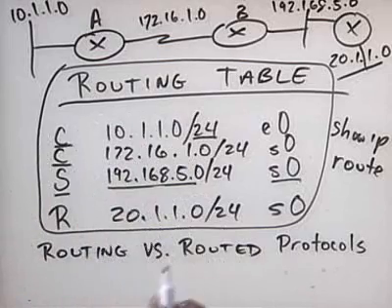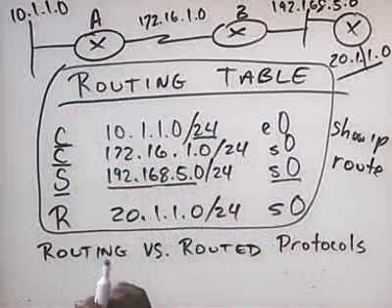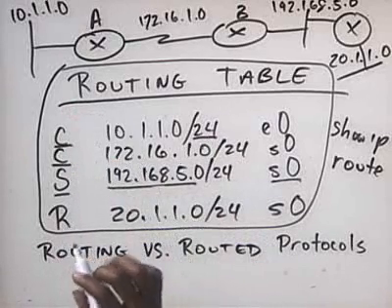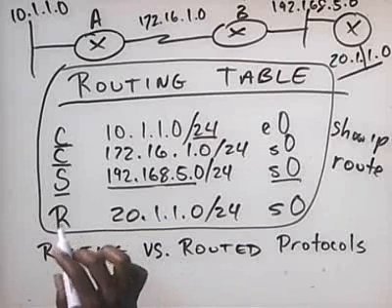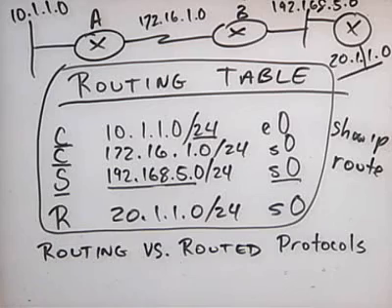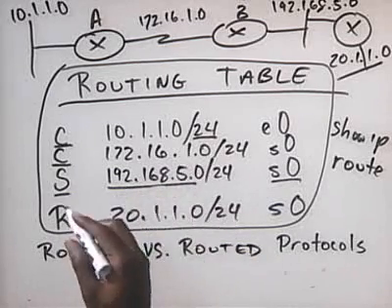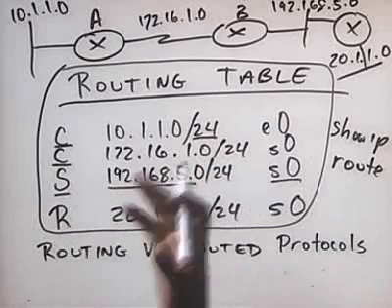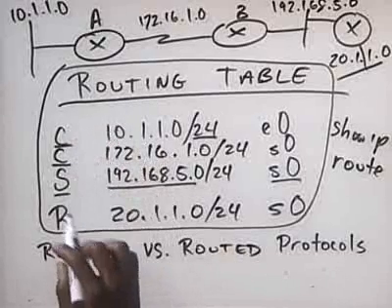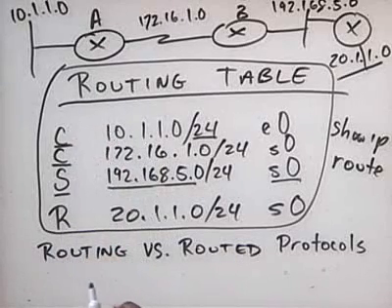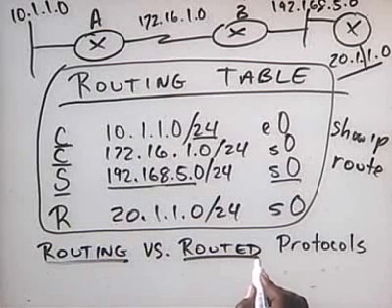But also in the routing table, you'll have learned routes. You'll have those that are static and those that are connected, but then also those that are learned by way of a routing protocol. The example that I'm using here is the RIP routing protocol, and that would be indicated with an R. If it were an IGRP or some other routing protocol, you would see an I for IGRP or D for EIGRP or O for OSPF. These are routing protocols.